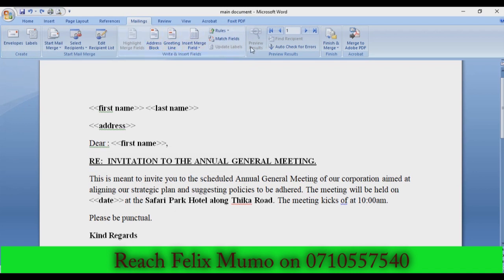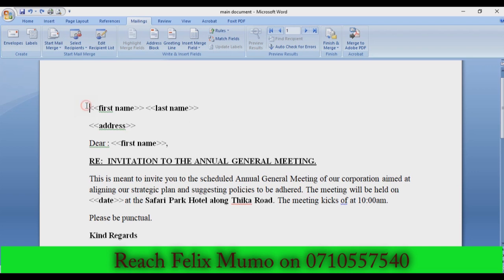If I click on the down facing arrow below insert merge field, you're able to see the document has automatically picked the fields from the table that we had. The next thing is to now replace these fields with the merge fields in this section. So first, you select the first name, click under insert merge field, then you select first name. You can apply some space to avoid concatenating the names.